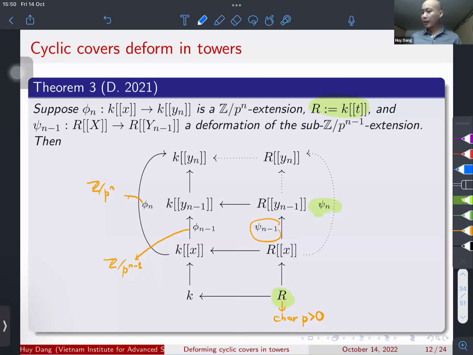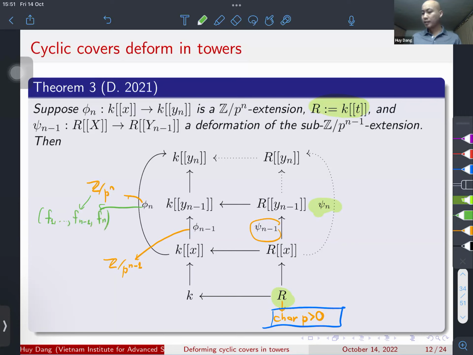Okay, so psi n. And the reason we care about characteristic P is because characteristic 0 is much more complicated. So let's start with characteristic P first. And also in characteristic P, we can apply Artin-Schreier-Witt theory. Actually, I should talk about that. So how does Artin-Schreier-Witt theory help in this case? Because by Artin-Schreier-Witt theory, psi n can be represented by a Witt vector of length n, f1 to fn.